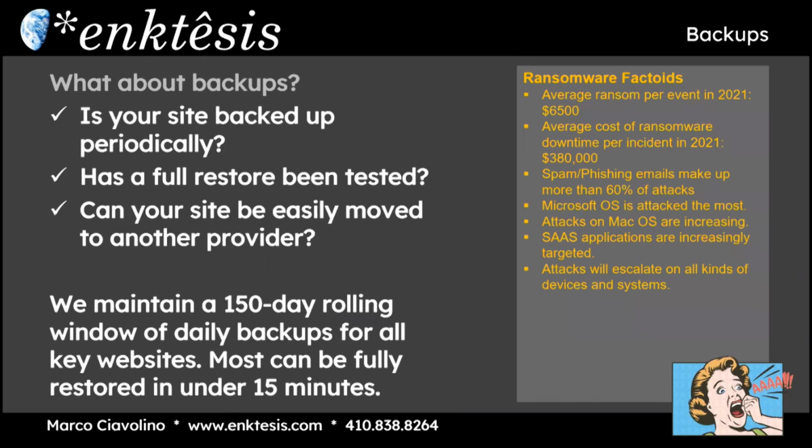Now let's talk about backups. If you take a look at the factoids, the average ransomware event costs $6,500. The average cost of ransomware downtime is $380,000. How do they do it? Spam phishing emails, tricking your employees into clicking on links. Mac OS isn't safe anymore, and a lot of these broad applications, these software as a service applications, are the focus of a huge number of attacks. It's escalating, and you don't want to be a victim of this.